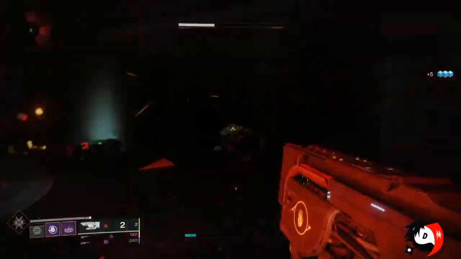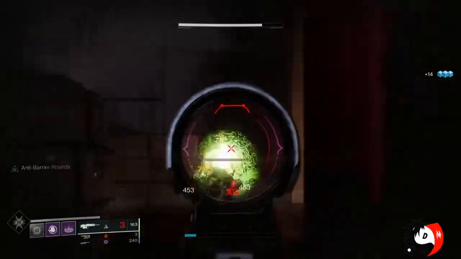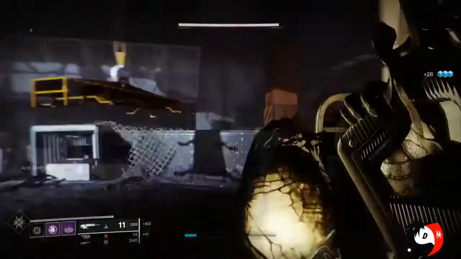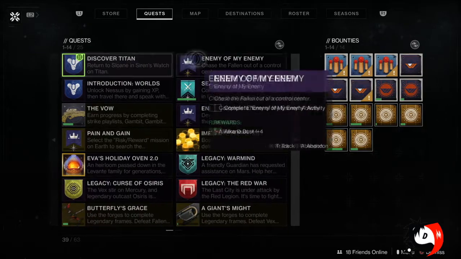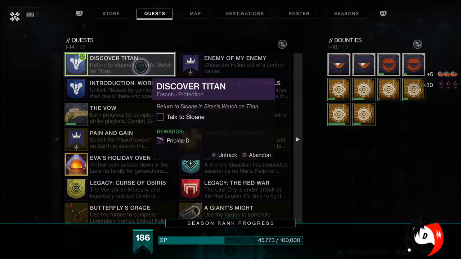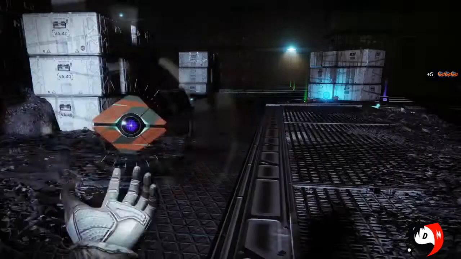And after that, once you have completed that, you will have all the items that you needed to complete for discovering the Titan. Also, you can do these lost sectors again and again to actually get rare resources or drops from the Titan table. So once you have done that, you just need to claim all the bounties that you have done and return to Sloan, and that will finish discovering the Titan for you.